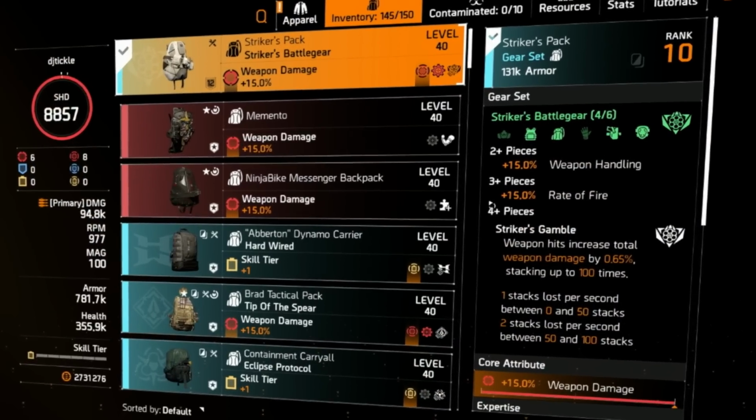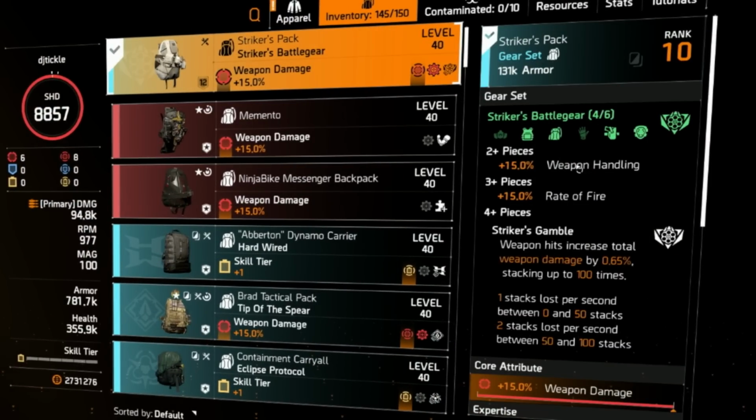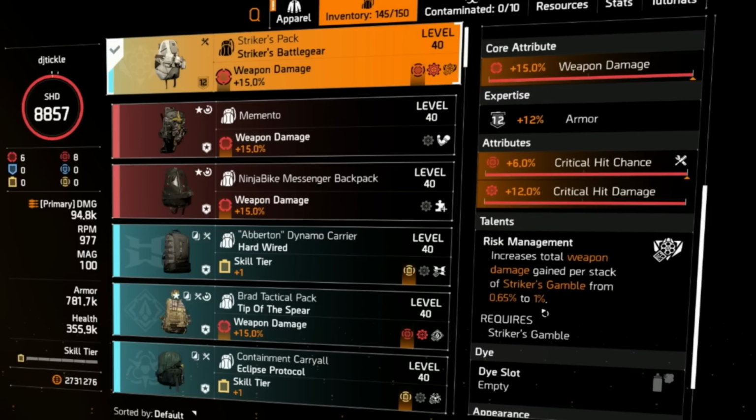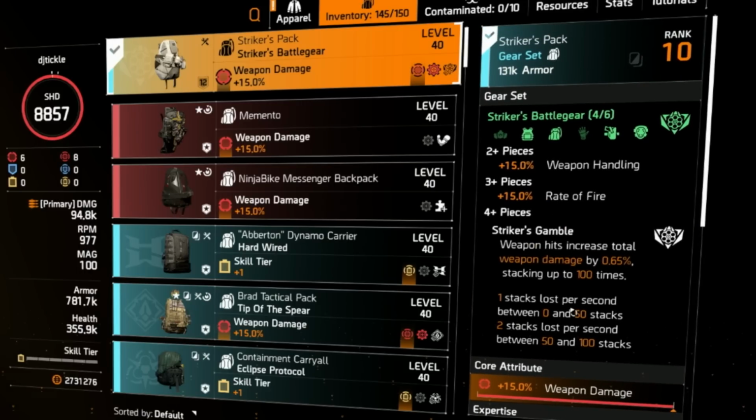Next up, we're going to take the Striker's Backpack, because we're going to take 4 Strikers, and that's why the rate of fire was just so fast as well. So 2-piece gives us weapon handling, making it even more pinpoint accurate. 3-piece rate of fire, and it kind of feels like this was built for this gun. It really does. And then 4-piece the striker's gamble, but we are taking the backpack, so we're going to get the increase to 1%, giving us 100% extra damage.